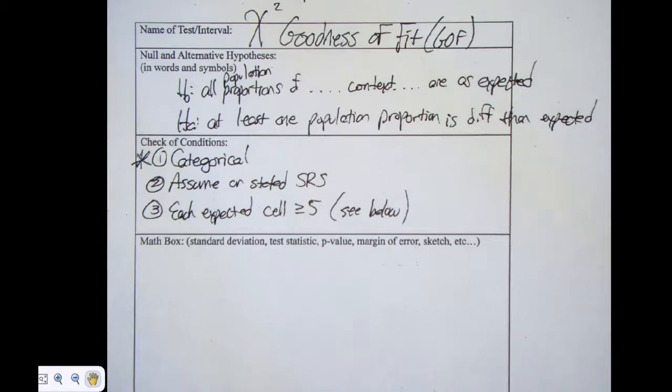If I took 200 people, and I expect 20% of them to get a 1, how many people am I expecting to get a 1? 20% of 200. So if 200 people took it, and this is my data, I saw 30 people get a 1, 50 people get a 2, 60 people get a 3, etc. If 20% are supposed to get a 1, and 200 people took it, how many are supposed to get a 1? 40. 20% of 200, right? So we'd expect all of these to be 40s.